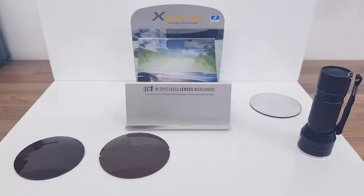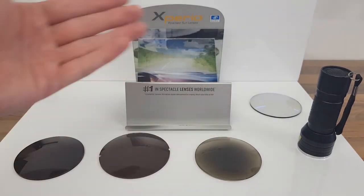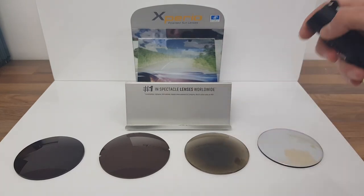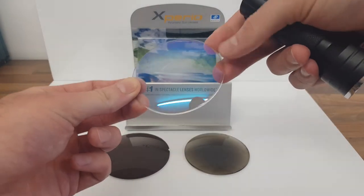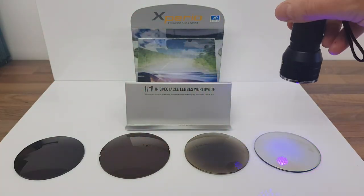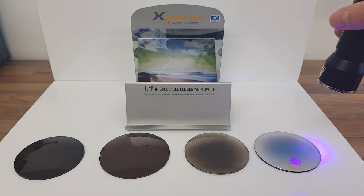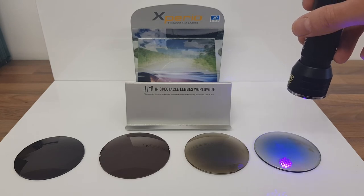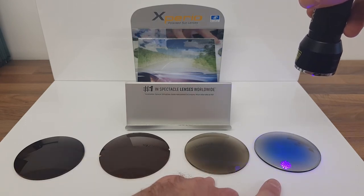You can still see the glare through it. Obviously I haven't left it under the light for long so it's not as dark as it could be, but when you go back inside it will start to clear up. The other type of photochromic you've got is a mirror photochromic — it's nearly clear indoors with just a very slight sheen and mirror effect. When you go outside it will then turn into more of a mirror, which is really cool.